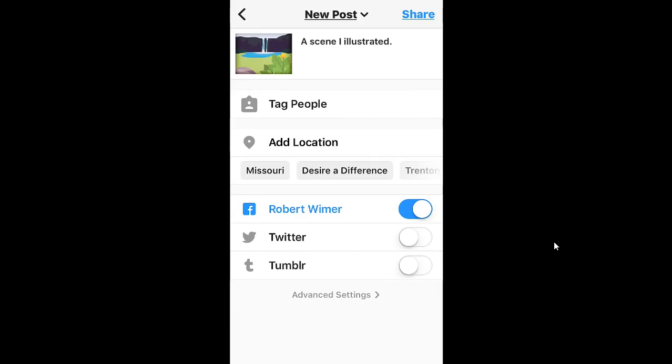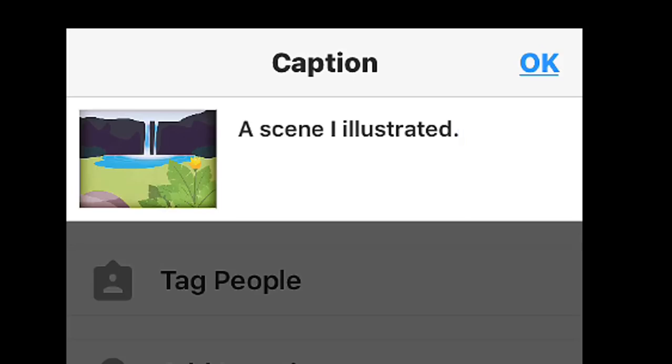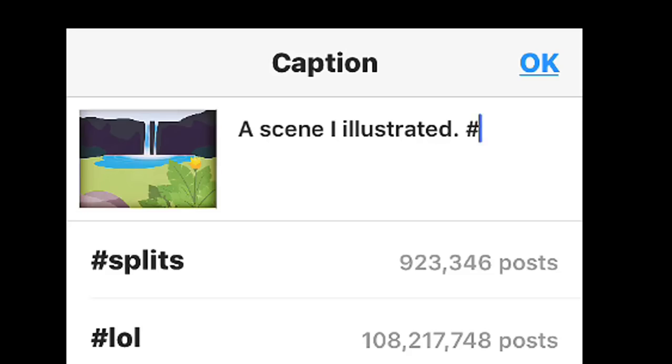Now what you can do within this is add in your description what's called a hashtag, and if you don't know what that is, basically it's the pound symbol for all of us old people. You can use the hashtag, and it gives you options.